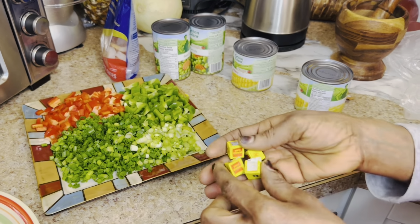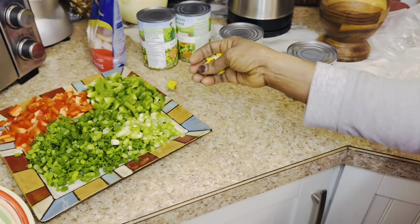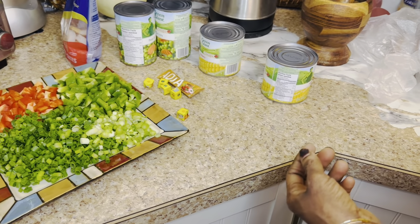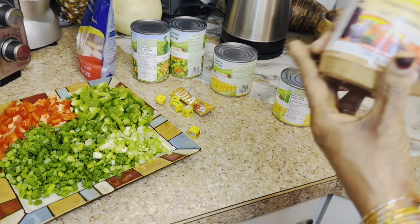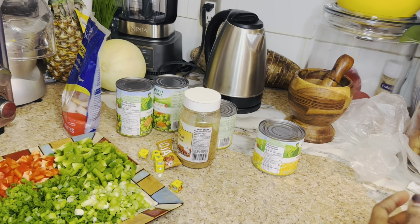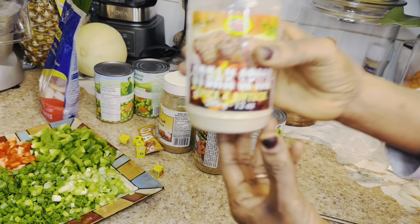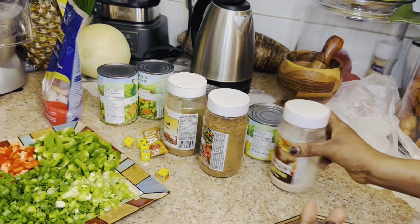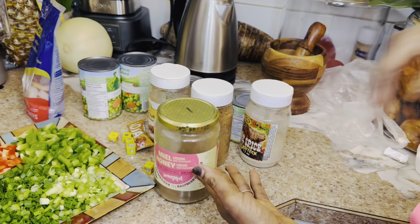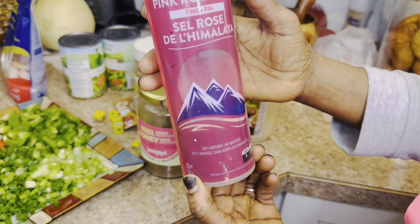And then that's the Maggi I'll be mixing inside for the vegetables when I'm cooking them with the rice. And then I'll put in the seasonings. And then I'll be using one of my seasoning stuff here too. I have it here. I've been using this one. And then I'll be using this one. And then I'll be putting some of this one too. And then I've been using some of my black pepper. I ground it here, I put it here. Okay, and then salt. Okay, that's the stuff I'm going to mix in. And when I finish mixing, I'll show you guys.